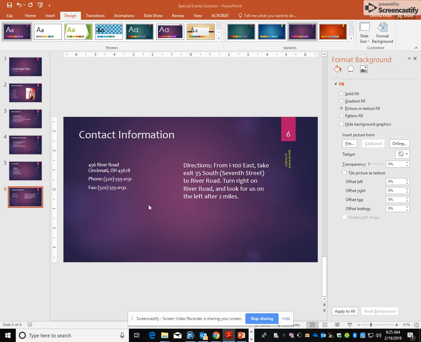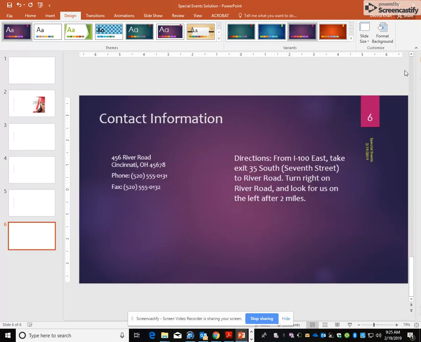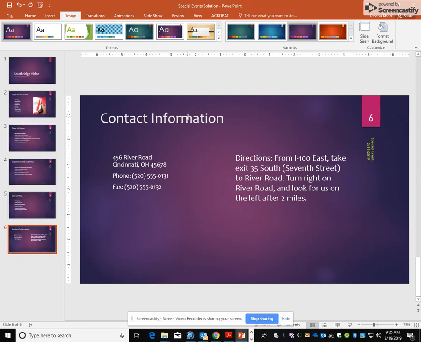We're still using the same presentation, and now we're going to learn how to apply a text hyperlink. A hyperlink is a link to a different part of the presentation. So you could have a word that's linked to another spot on your presentation, or it could be linked to another website.